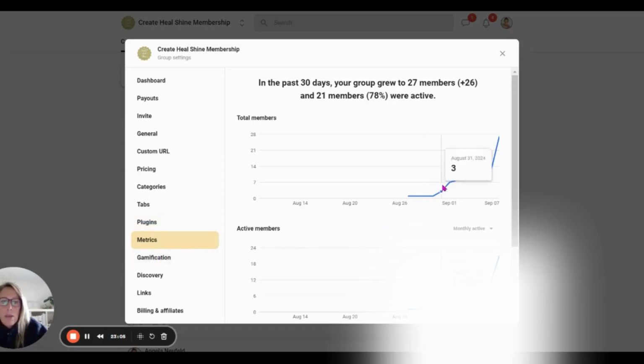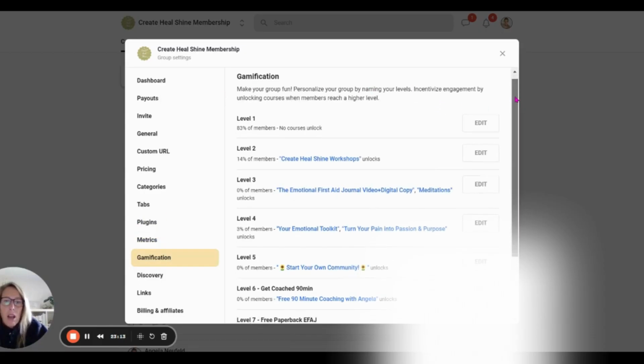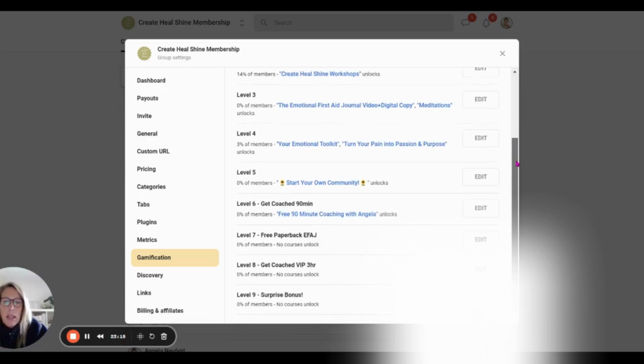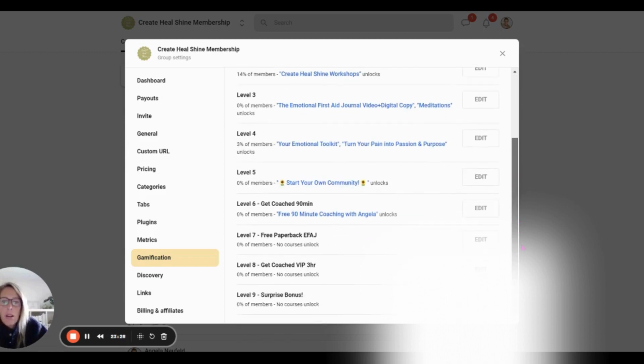Metrics, these are just people that have joined your group. Now, this is the part with the gamification I showed you. There were different levels you could unlock. So here are all my different levels. I might change these around and change different categories, but you can edit the title of each level in here.